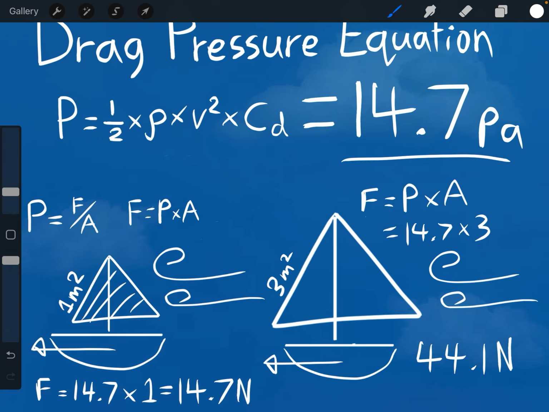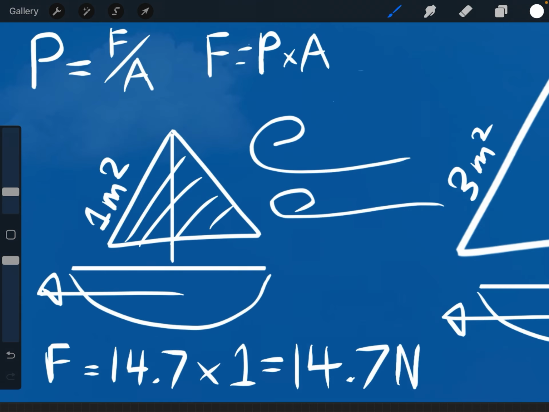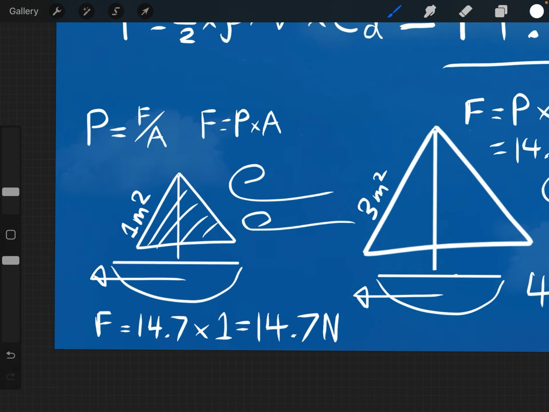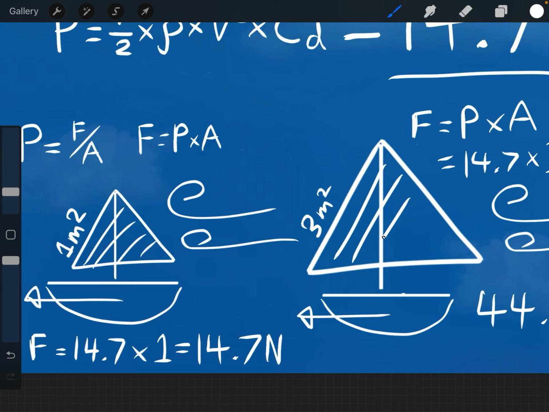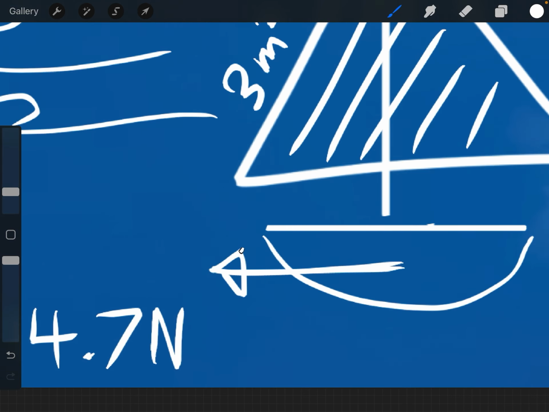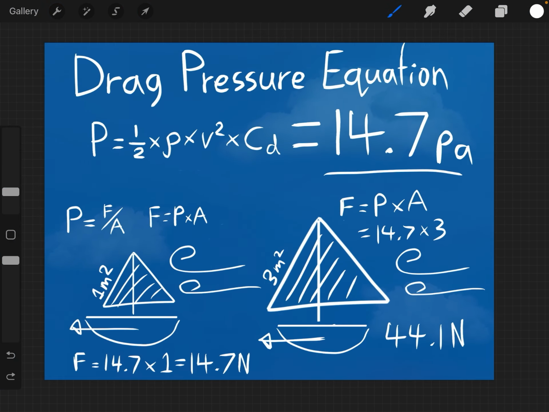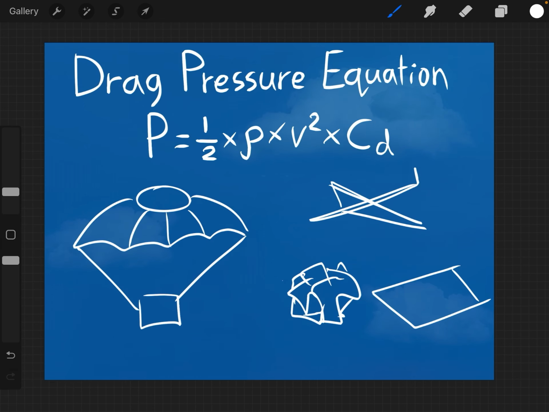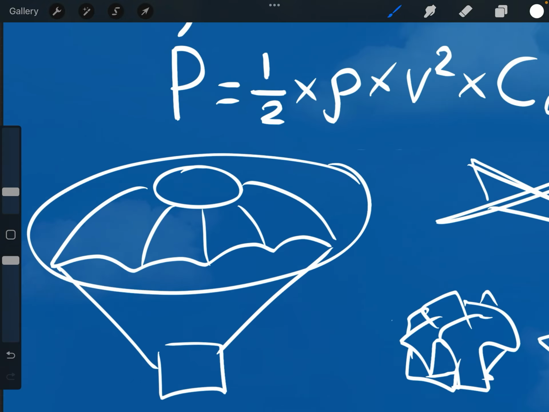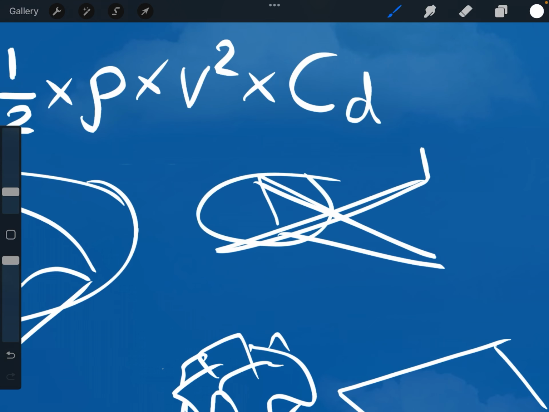And you notice here, even though we're talking about pressure, this has nothing to do with the stresses acting on the boat. This sail here is not experiencing any more stress than this sail here, but it's the forces that are different. It experiences a larger force because of a larger area. Pressure is just the relationship of force per area. And this explains so much in aerodynamics, how the size and the shape of an object can change the forces acting on it. It's why parachutes are so big and wide. It's why airplane wings are so big and wide.